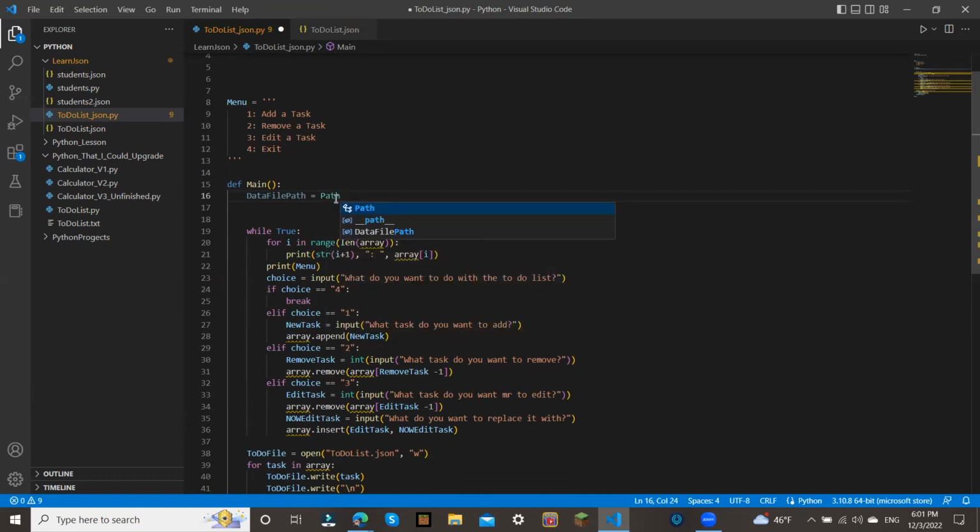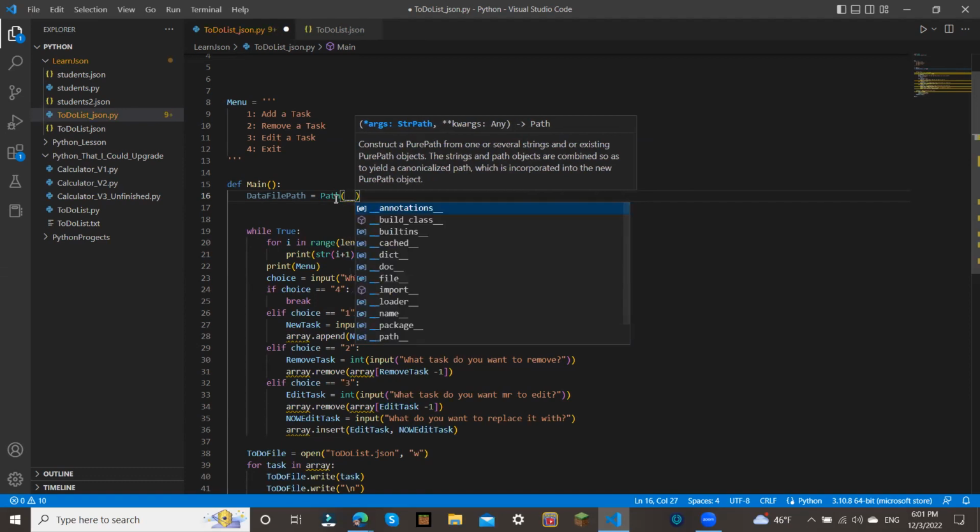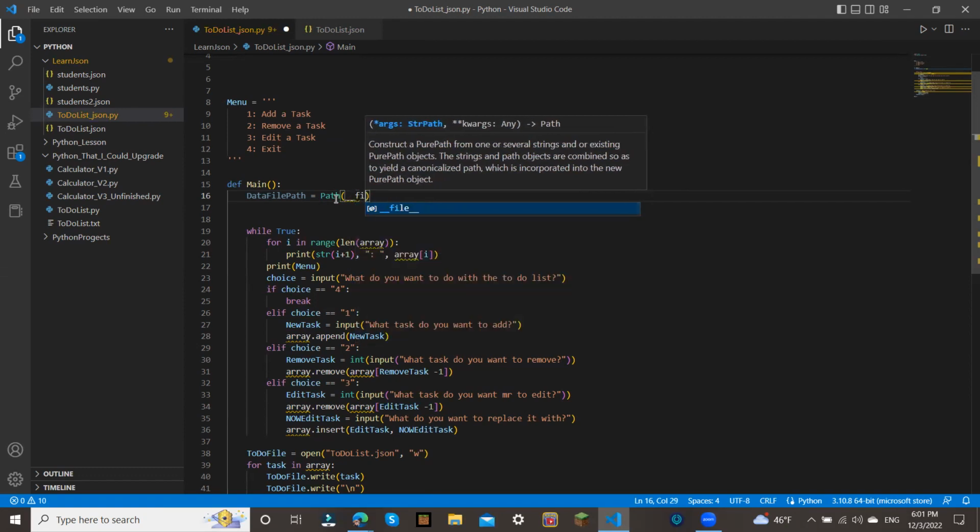And then parentheses, underscore. No quote, just two underscores, the shift dash, the one to the right of the 0. And then file, no capital, and then another two underscores.